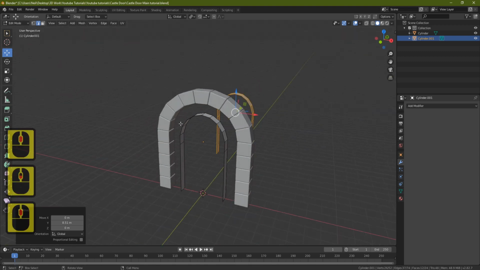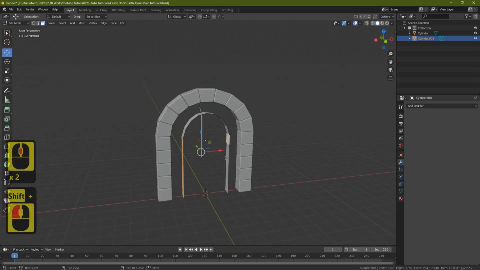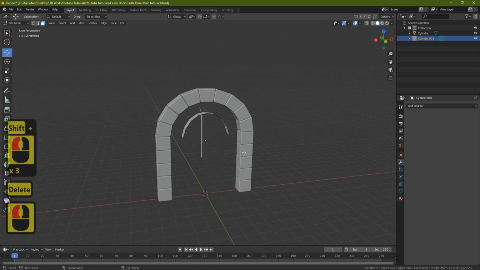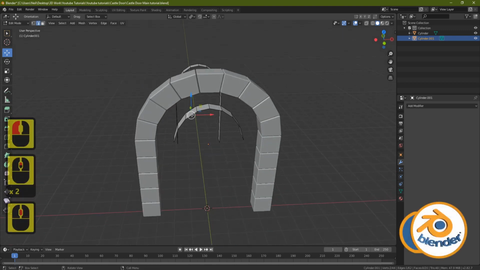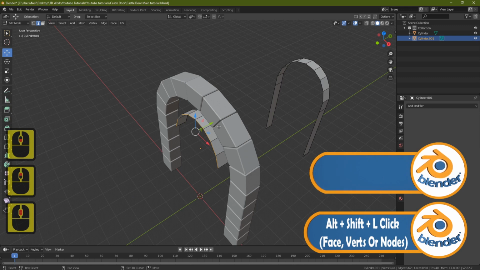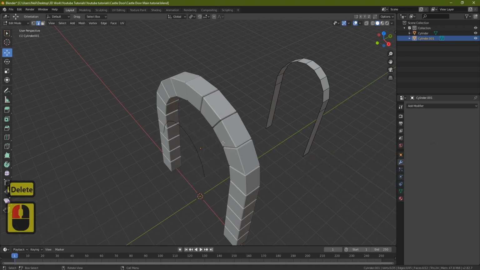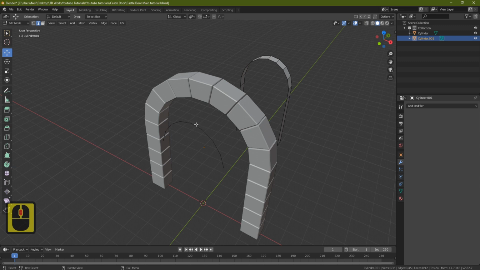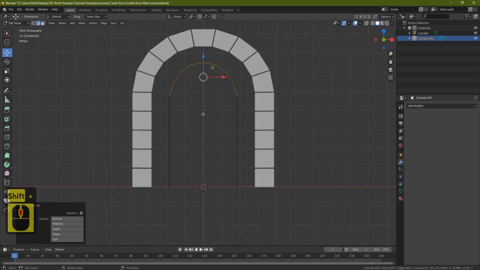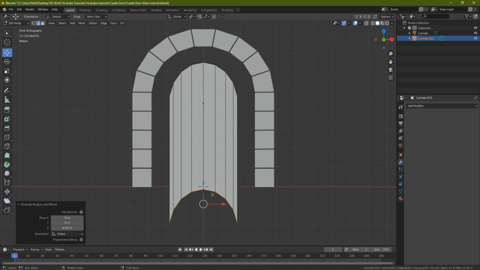So what we'll do now is we'll actually work on this part. So if we come into face select, and what we'll do is we'll delete these faces here, and just press delete and faces, come into edge select, grab this edge here, so Alt, Shift and click, and that will grab them all going around there. Shift D, and you'll end up with just an edge like here. You can actually delete this now, so press L, press delete, vertices, that'll get rid of everything for you. And now just hover over it, press L, and that's selected everything. 1, and now what you're going to do is you're going to press E, Z, bring it down, and you'll end up with something like this, which is the start of our door.